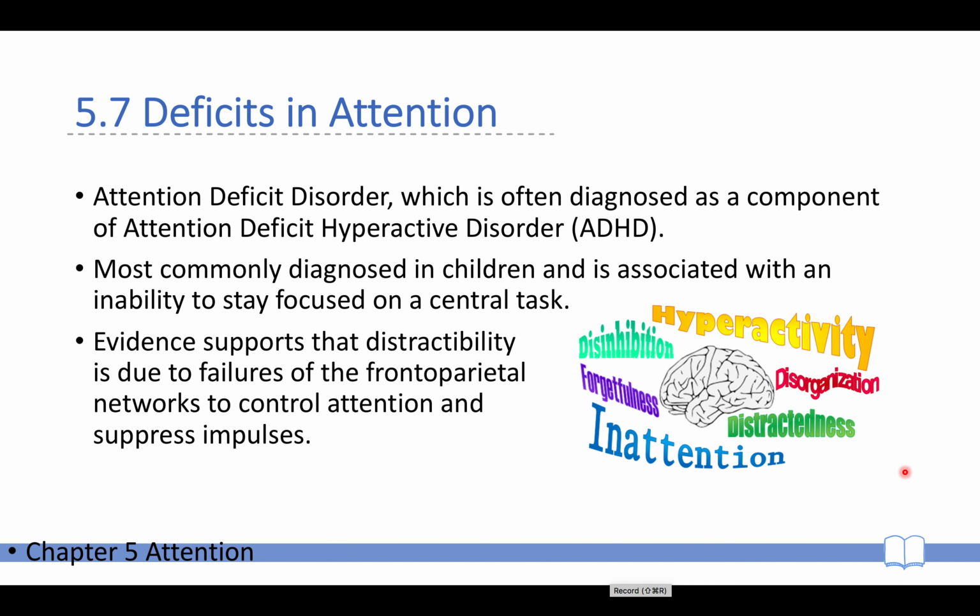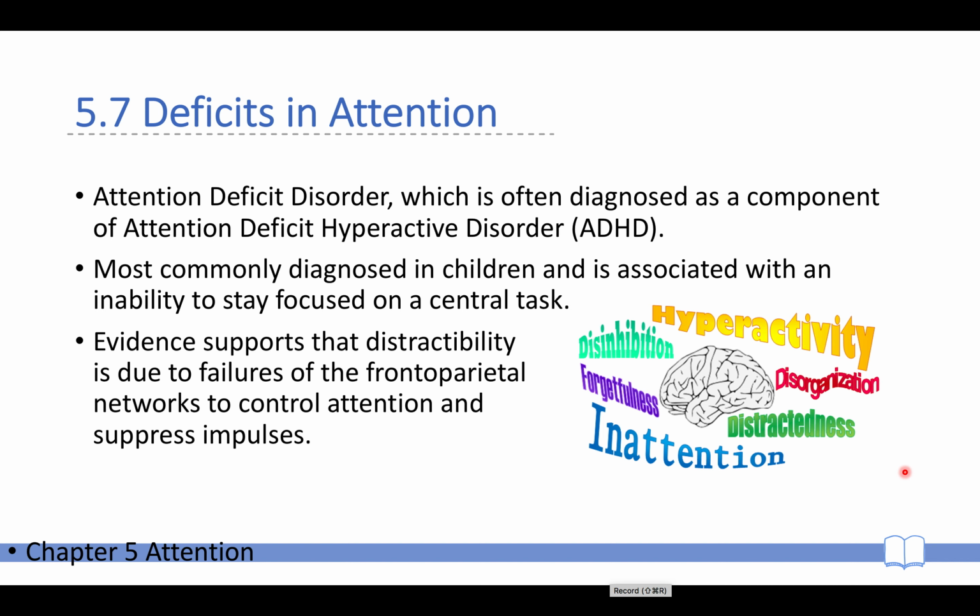Next, we'll talk about some deficits of attention. One of the best known deficits of attention is attention deficit disorder, which is most often diagnosed as a component of attention deficit hyperactive disorder, or ADHD. This disorder is most commonly diagnosed in children and is known to be associated with an inability to stay focused on a central task. In other words, people with ADHD or ADD will often allocate attentional resources or processing resources to tasks that are outside their endogenous control.